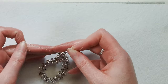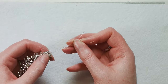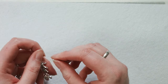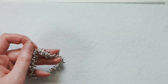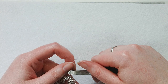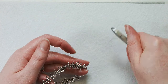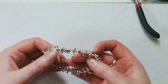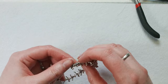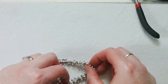At this point, if you want to, you could add a drop of glue or clear nail polish on your knot just to give a little bit of grip, but you don't have to. Now we're going to snip off the excess — I don't want to get right up to the knot because I don't want to accidentally cut it. Now I'm going to guide it under my bail bead to hide the knot.